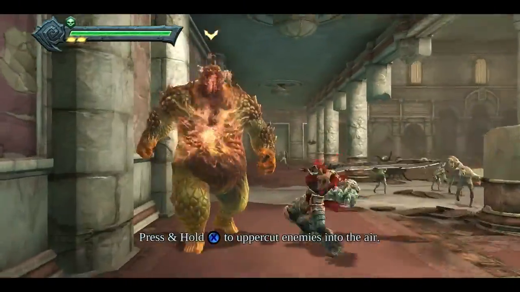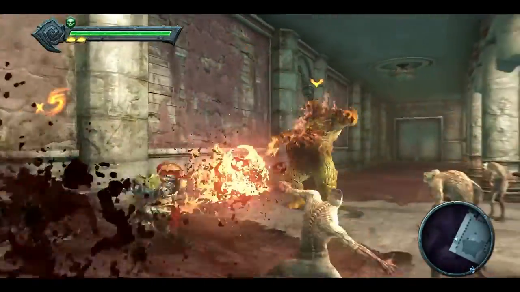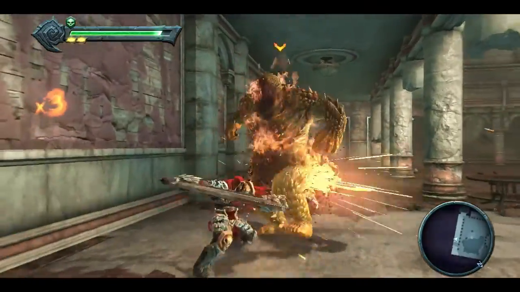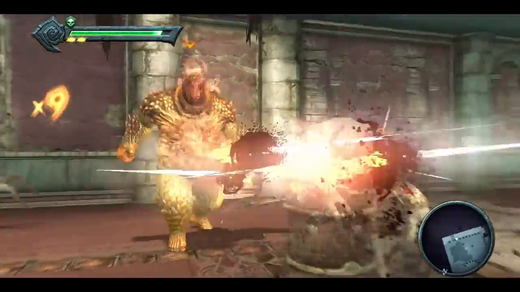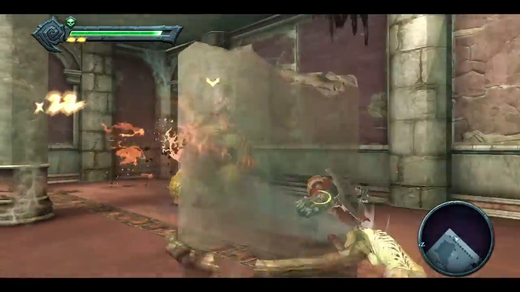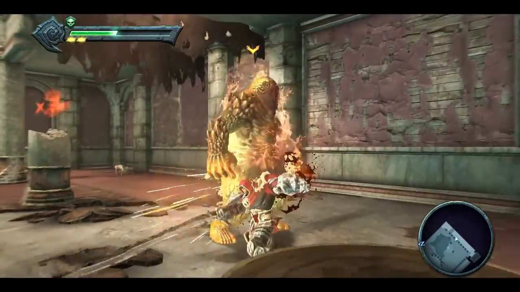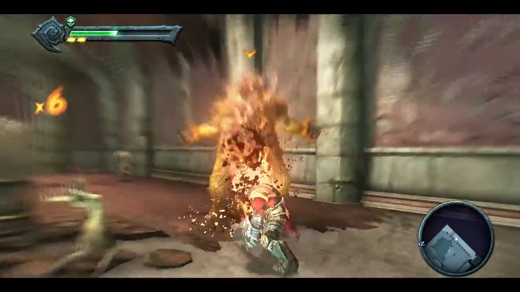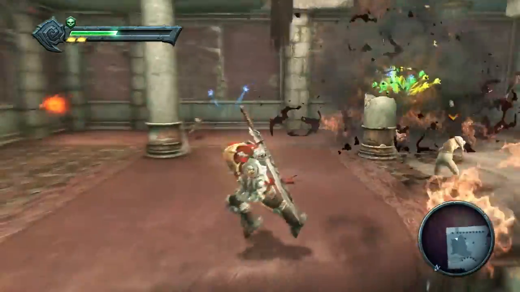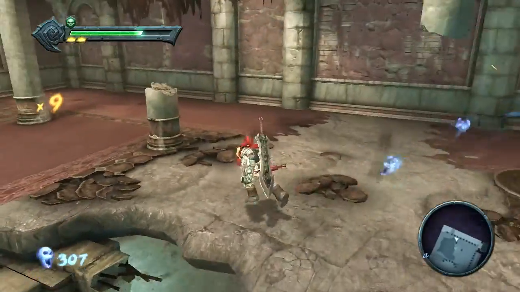This guy, we saw him before, so we know that he can explode, so just be careful, try to watch out and look for any tells. When you see he's about to attack, you can tell from the animation, so just dodge. I didn't do it very well there, but most of the time you should be able to dodge a lot better than I do. And he died pretty quick, actually.